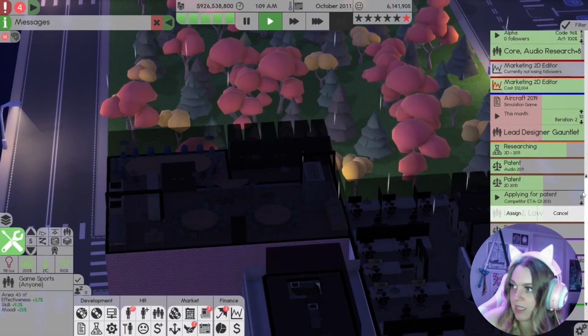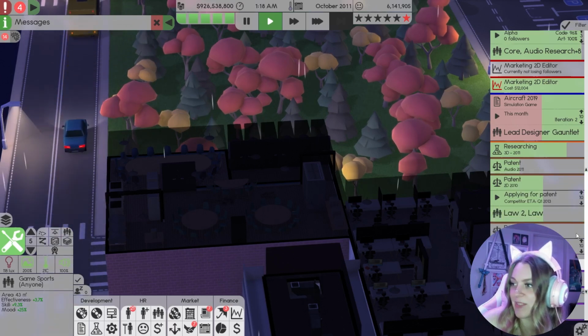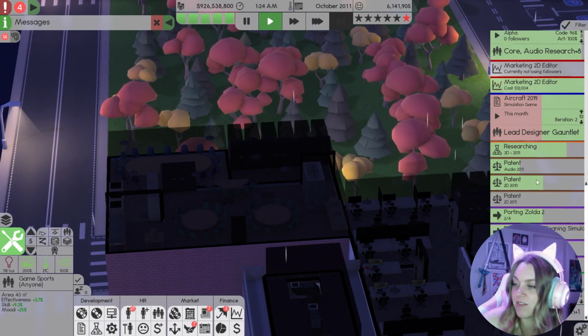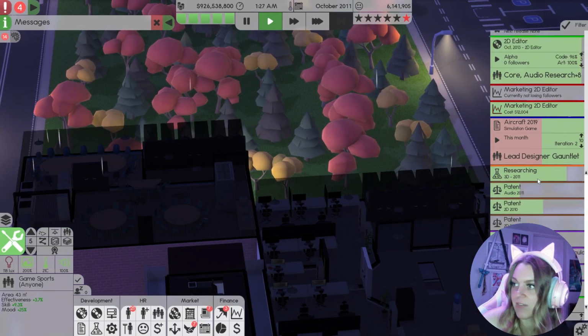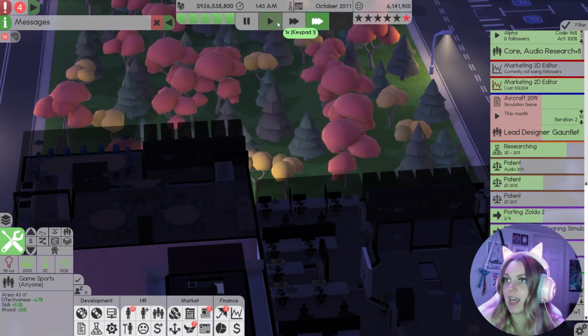This one needs to take priority because we still haven't finished our 2010 patent. So let's bring both of these down to 5. See, that's the problem with this late game. There's so many little tabs open. It's hard to keep track of everything. So hopefully they finish 2D 2010 first. Otherwise, we might have to expand our law team again.